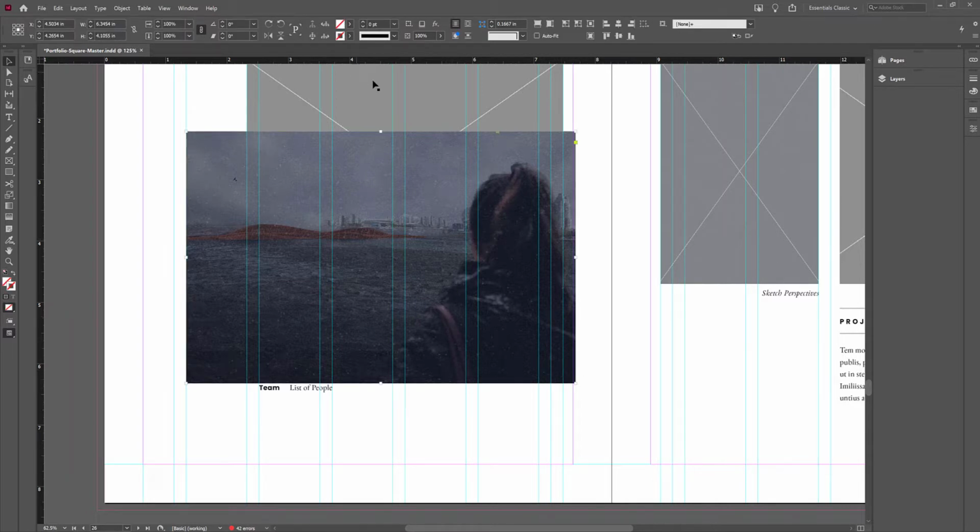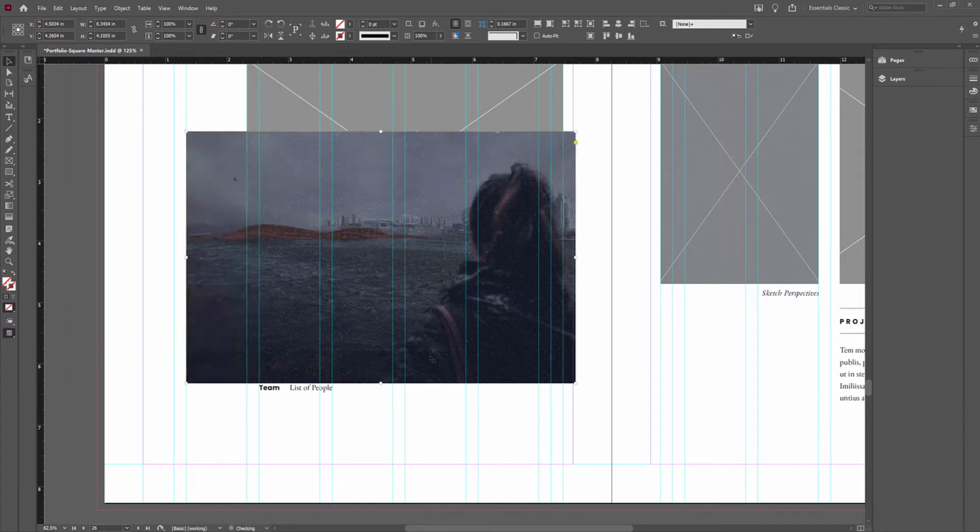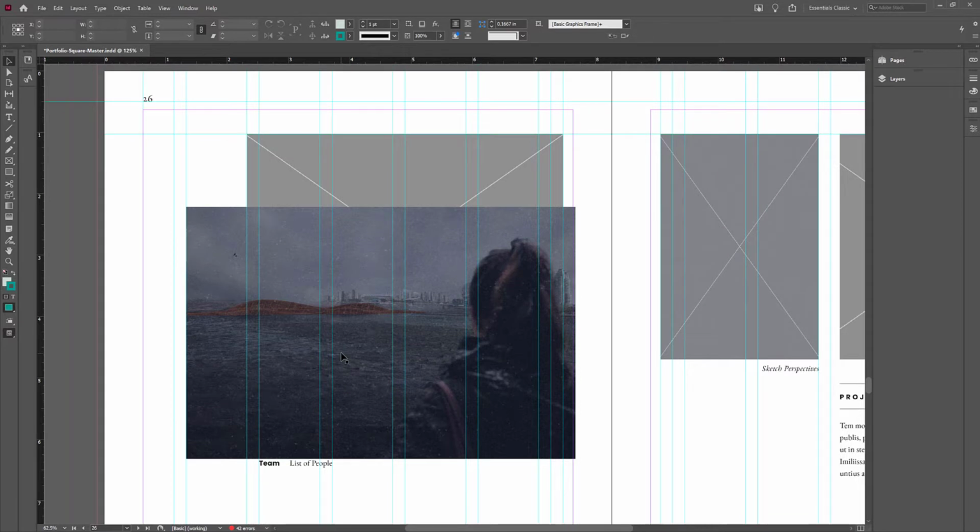You can also just change the frame size. This is kind of a nice tool because it allows you to really quickly crop things and resize them specifically for your document without any destructive edits. So it's kind of like a clipping frame. It takes a little bit to get used to, but it is a really handy tool.